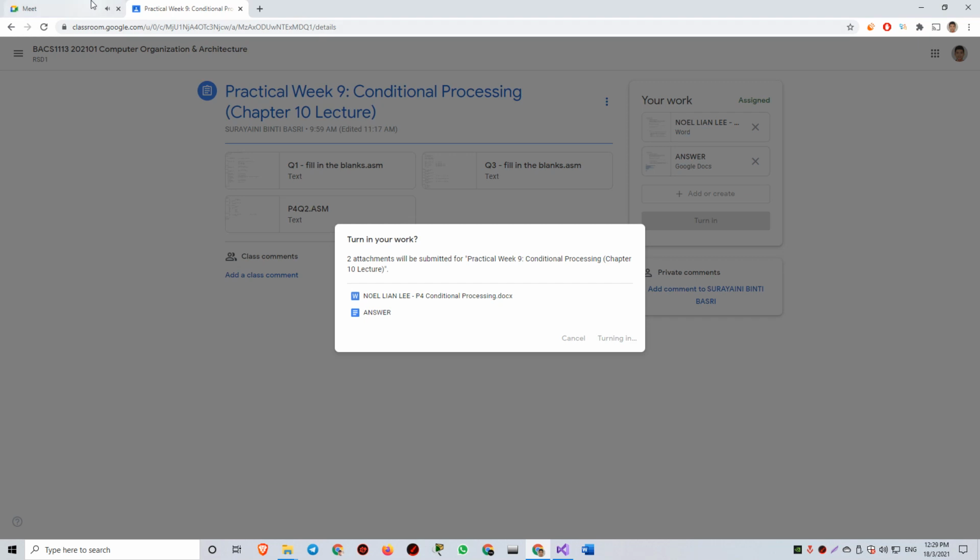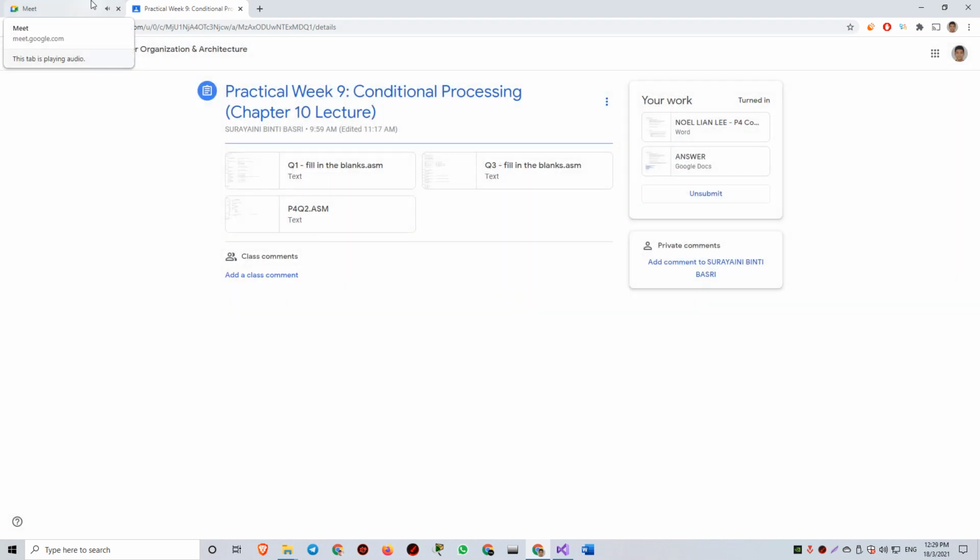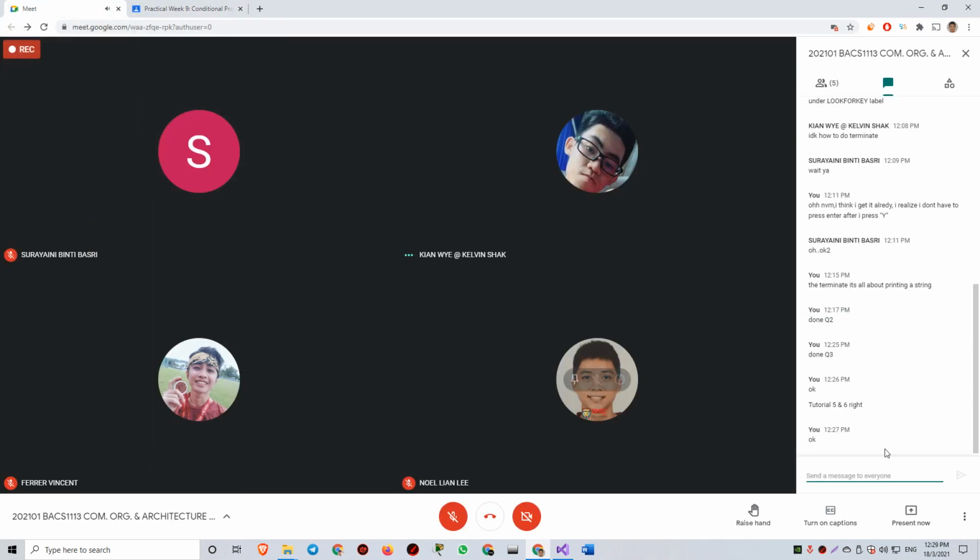Kelvin, question 2 needs correction. Currently question 2 is printing a character, right?